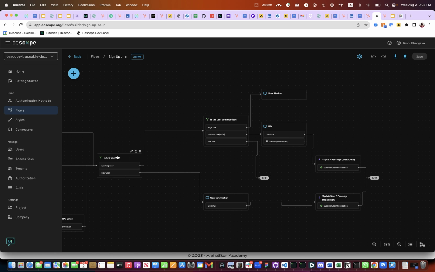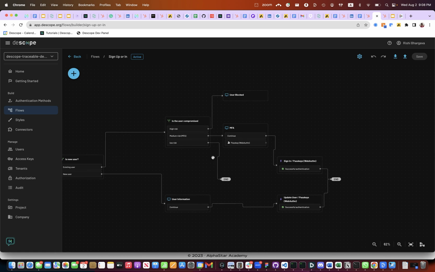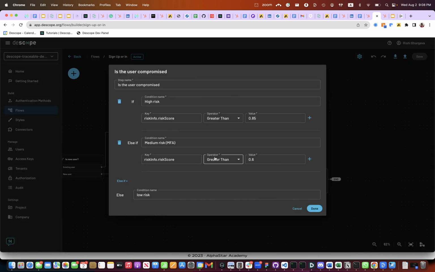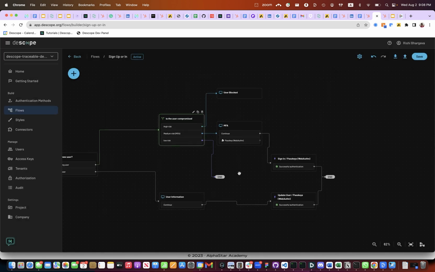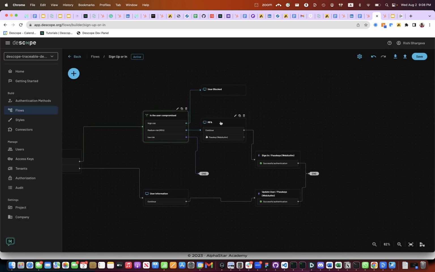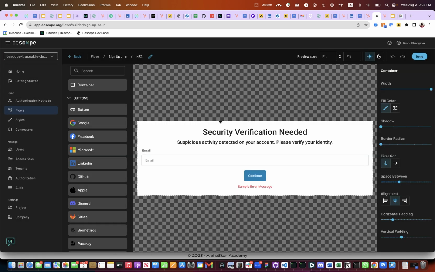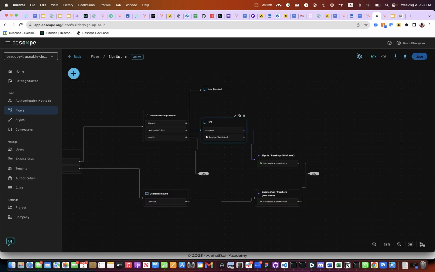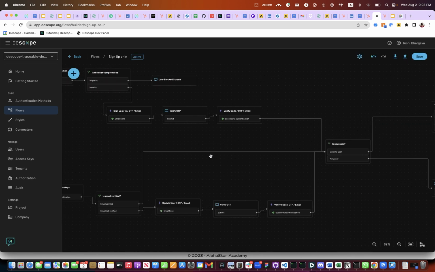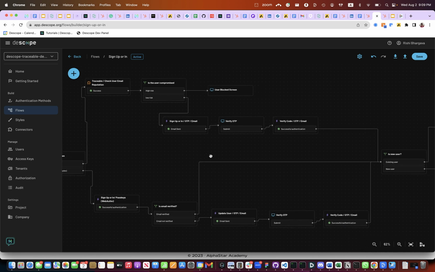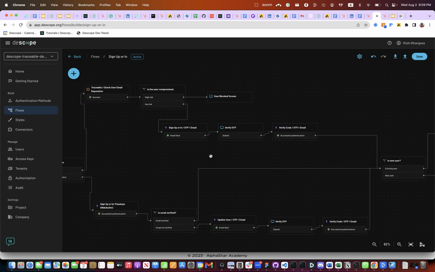There's another scenario where if this is a revisiting user or an existing user, we also want to check whether they are a medium risk. And if they are a medium risk, we can enable multi-factor auth. In this case, we have used passkeys or biometric as our multi-factor auth system. This is a very typical authentication flow and can be designed within minutes to embed in any application.